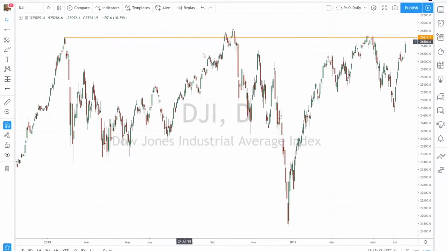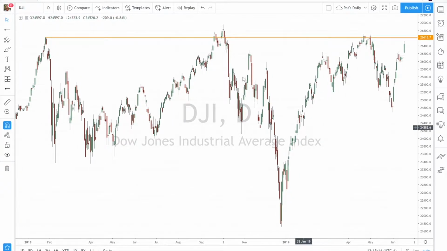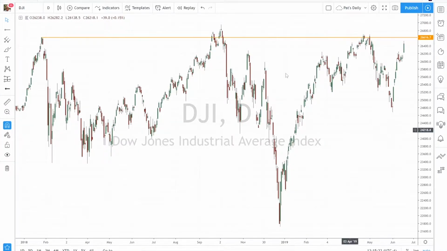Up here is resistance. This is a pretty strong one. When it's been visited three times like this, cycles are pretty clear, up to now anyways. That's going to be a pretty strong level where traders are going to see it approaching that area, and they're going to line up to say, you know what, I'm going to take profits here. This is where we've topped out a couple times in the past. I think we're probably going to top out here again.